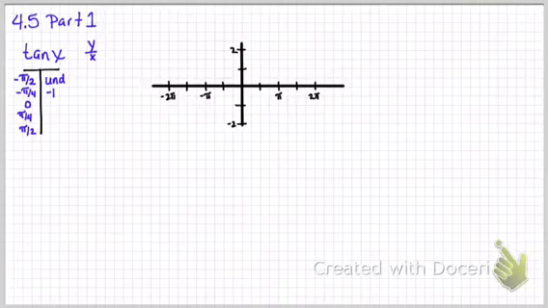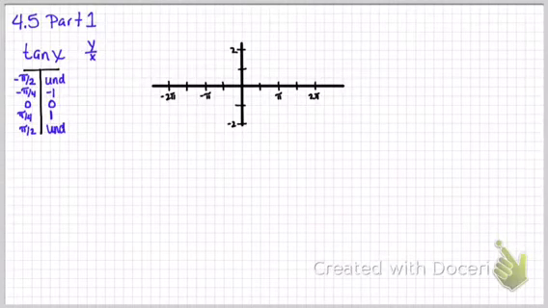Then 0 has an ordered pair of 1, 0. And so if you take your y over your x, you get 0 over 1, which is 0. And then we can keep going around. Pi over 4, we take its y over x. We'll see that it's positive 1. And if we take the ordered pair at pi over 2, and we take y over x, we'll see that it's also undefined, because x is 0 there.